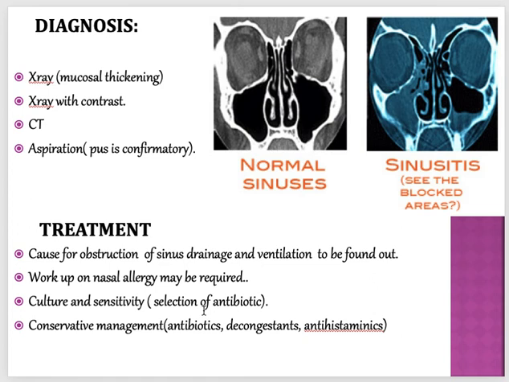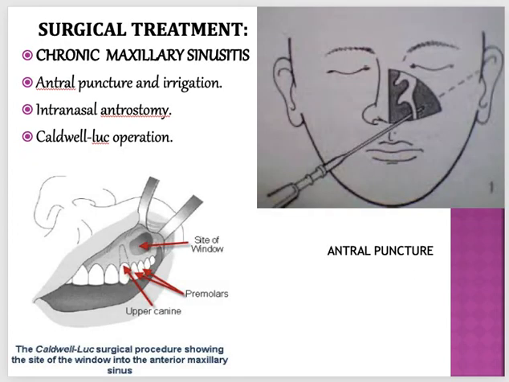The important thing to mention over here is anyone who has chronic sinusitis or chronic rhinosinusitis, it could be, by the way, even fungal infections, of course, in immunocompromised people. It could be DNS, for example, deflected nasal septum. It could be allergies, I told you. It could be due to cystic fibrosis or ciliary disorders. So there are many causes. Simply try to find the cause in a chronic condition, what is causing this thing, and treat the underlying cause. And choose the proper antibiotic and all these things. So we go in this way.